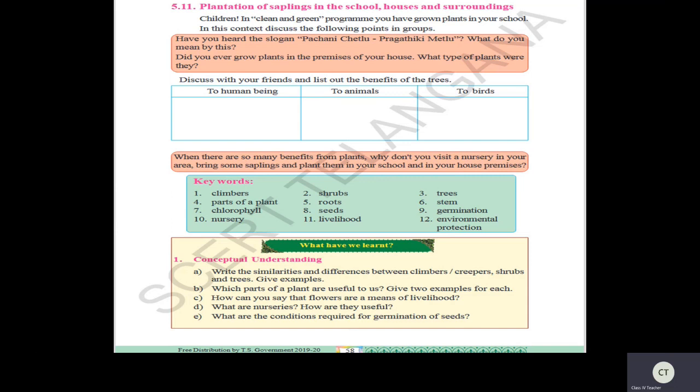I hope everyone understood every topic. Is it clear, children? Did everyone understand each and every topic in this chapter? Try to read the textbook, children. By this, we have completed our lesson number 5. Read the textbook, underline the hard words, and try to learn them. I hope everyone understood this lesson perfectly. If you have any problem, just read the textbook. You can easily understand. Okay, children?